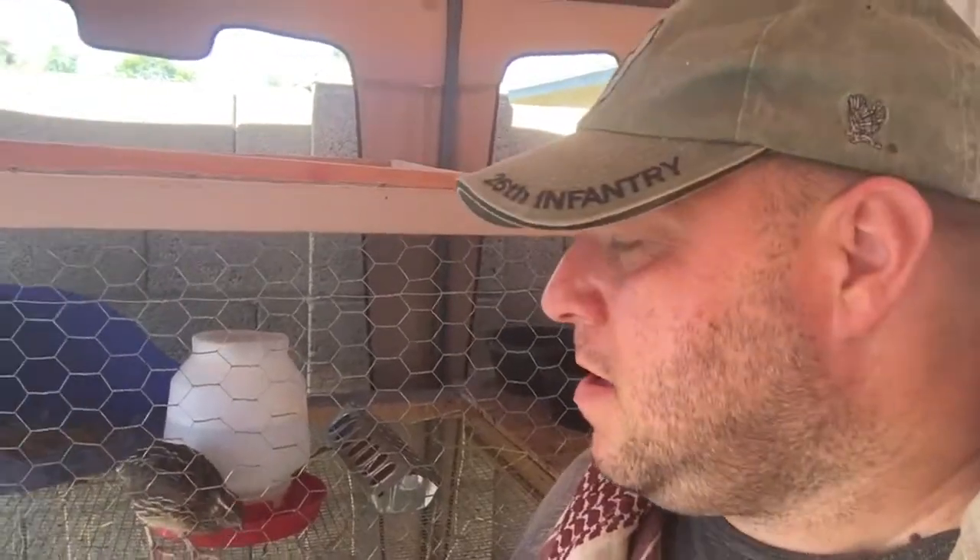Other than that, still feeding them the same — just a mix of wild bird feed and some layer crumble for chickens. I've got rubber bowls in the back that I throw sand and grit in, and they go dust bathe in that and peck out the grit. I put some hay in the corner box because they need a little more in there — they lay eggs in that and hang out in it. I also give them food scraps from the house; they love corn, they love bananas, and pretty much anything really.